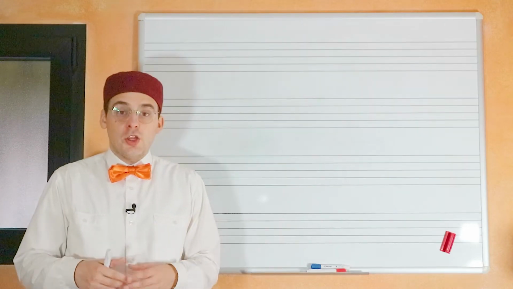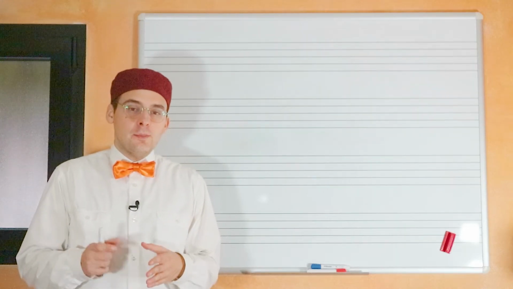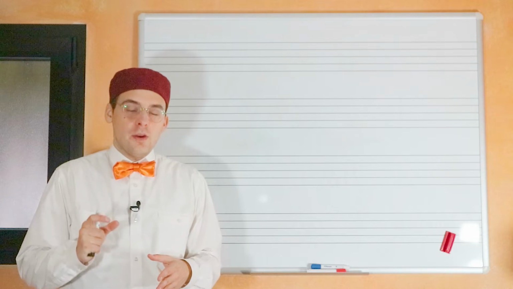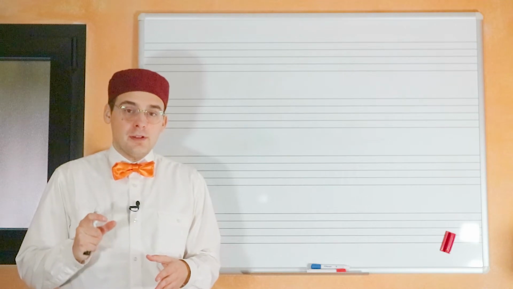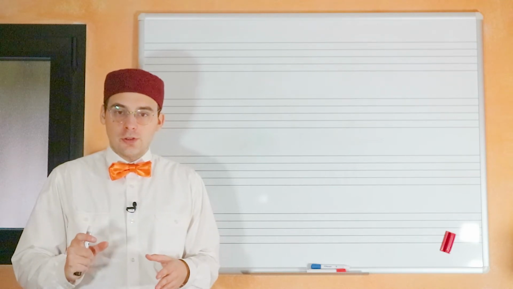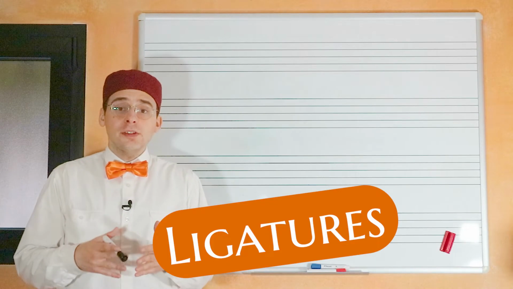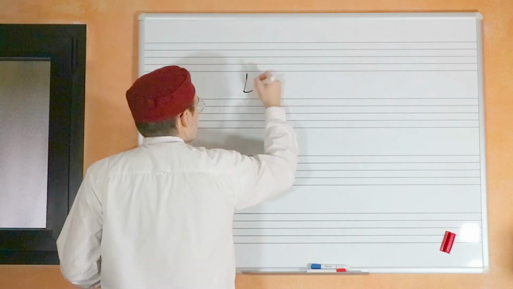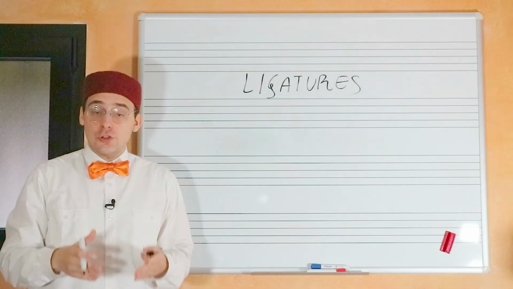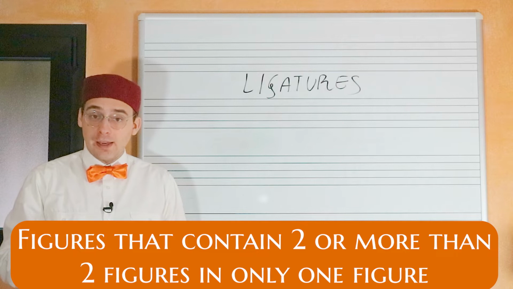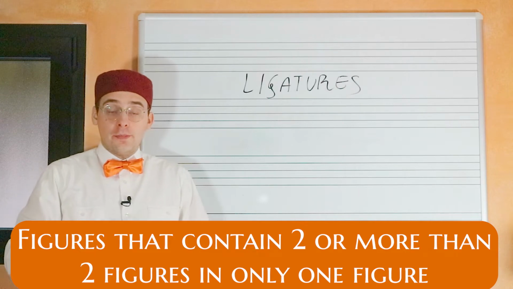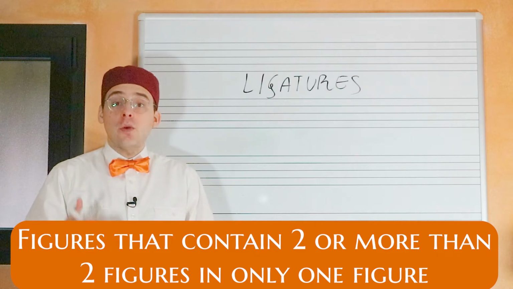In this third video I explain a topic that may seem difficult, but it is not really true. If you understand the simple mechanism of how they work, it will be very easy to recognize all situations. I'm talking about ligatures. But what are ligatures? Ligatures are figures that contain two or more figures in only one figure.